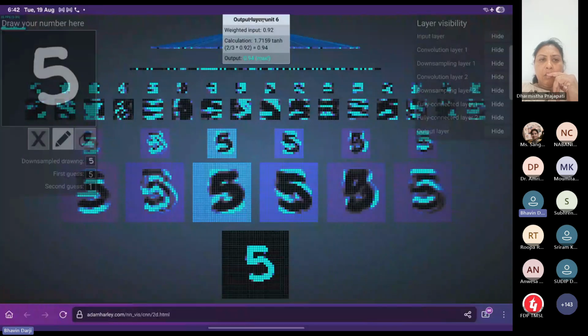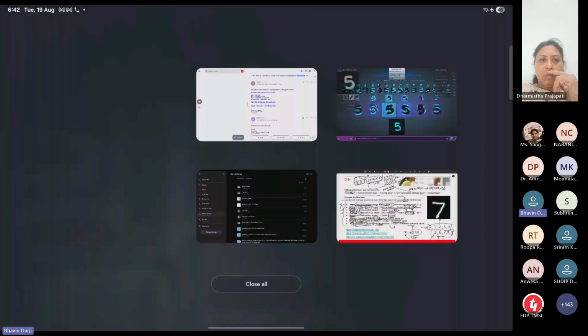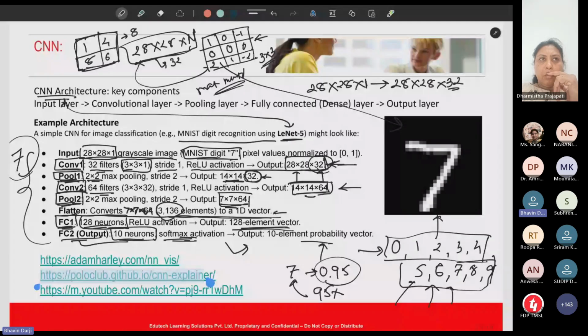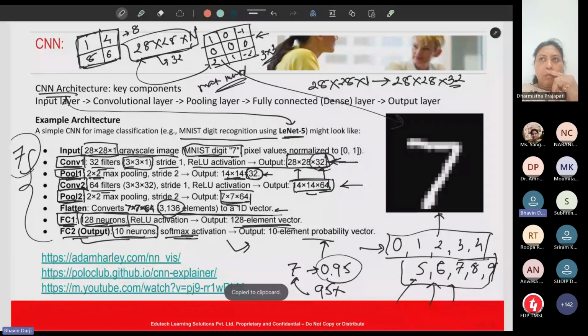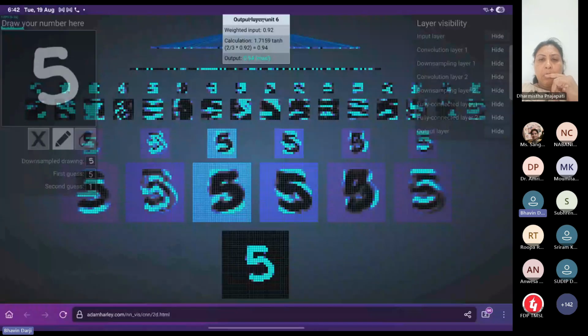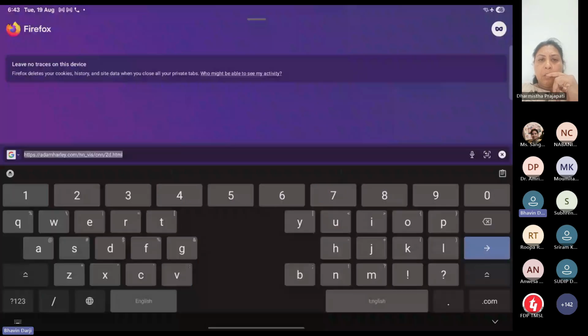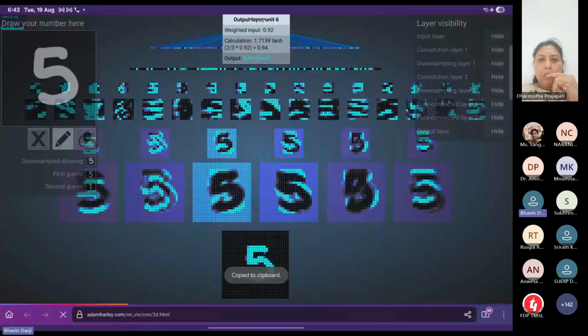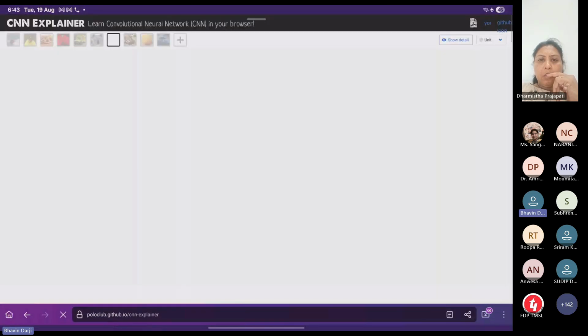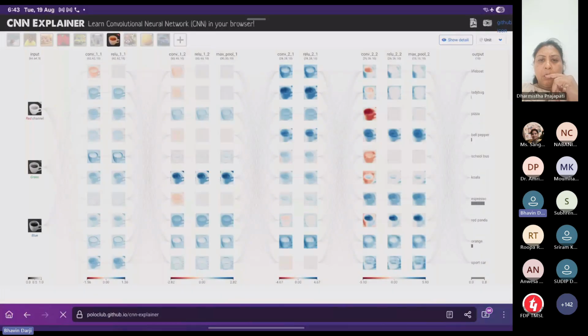Similarly, there is also another way of showing you. That is the other link that I wanted to show. Both of these tools are available on the net. Using this link, you can easily download and use it on your PC also. On the other website, you can see the actual processing, what we are doing, what the computer is doing, you can see over here.